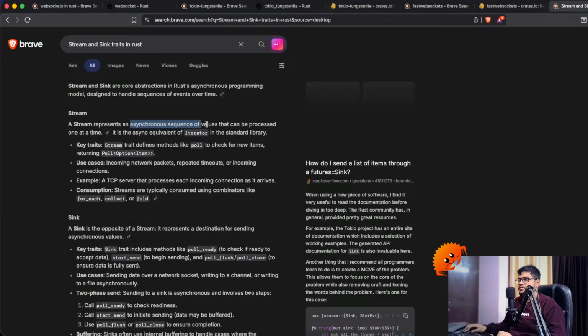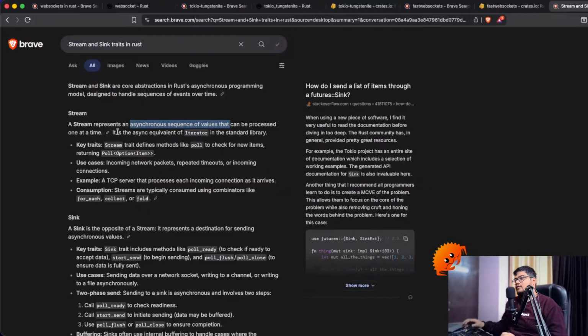Stream represents a value that can be processed one at a time. It is the async equivalent of iterator in the standard library. Okay. So it's an async equivalent of iterator. What an iterator does is it works on each value one at a time, but synchronously.